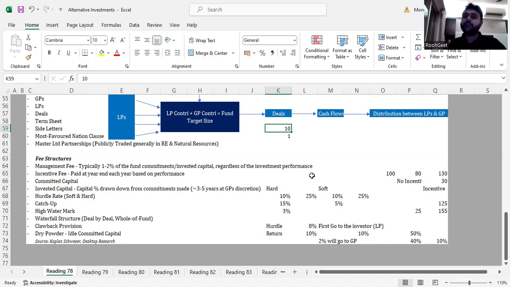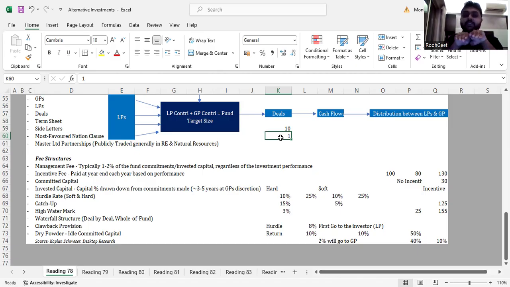So that is the drawback of deal by deal method, for which a provision is there. Okay, which is called the clawback provision. So that if first deal was successful, ठीक है, you divide the profits, enjoy. If second deal is negative, the GP will claw back some part of the first deal जिसमें profit हुआ था, यहाँ पे जितना loss हुआ उसको cover up करने के लिए, right? So this will ensure that GP is not only participating in profit but also loss. Okay, which then keeps it on par with the whole of fund method, right?